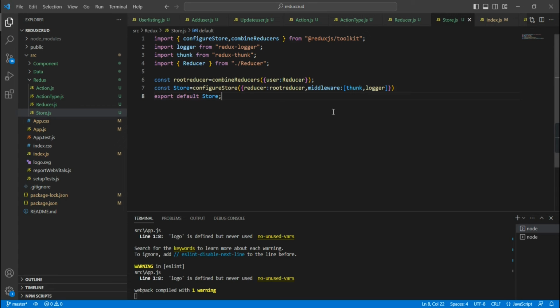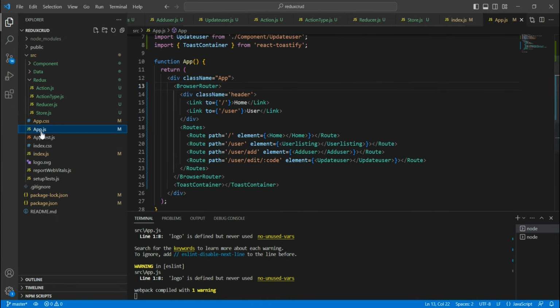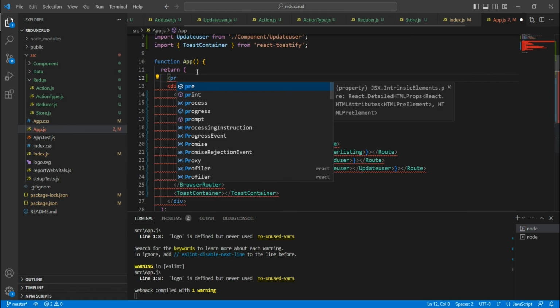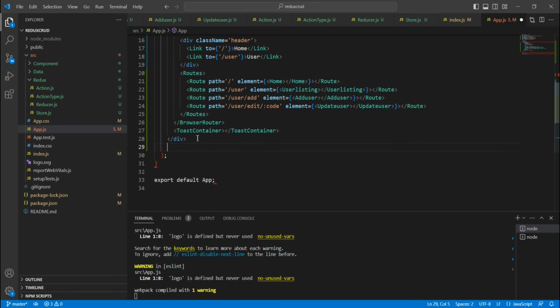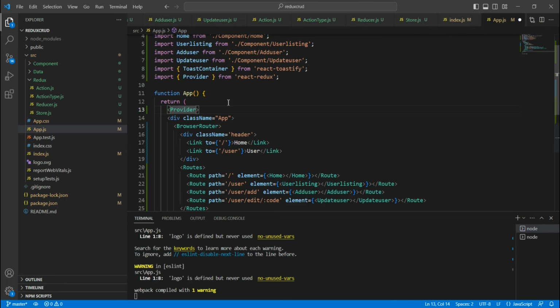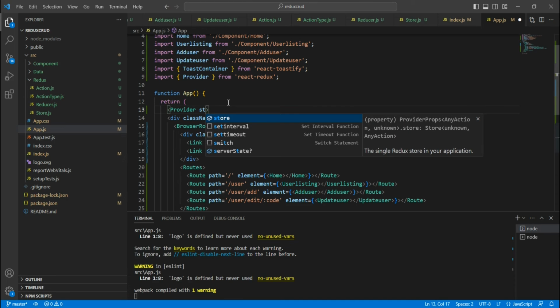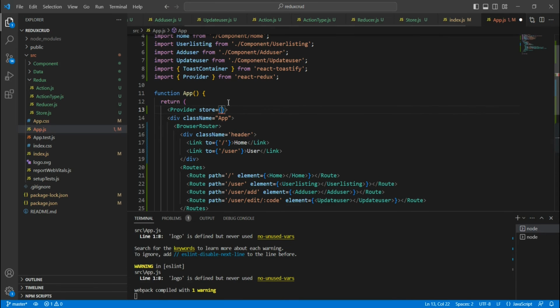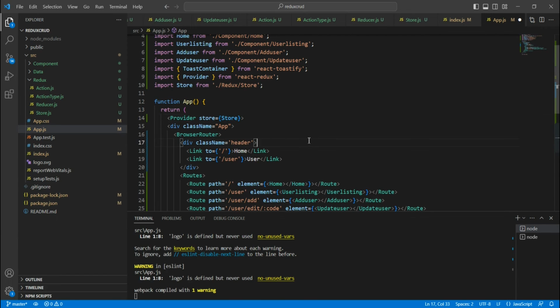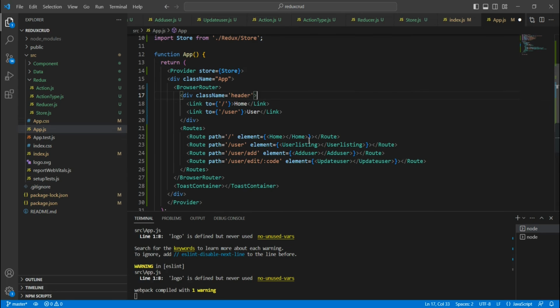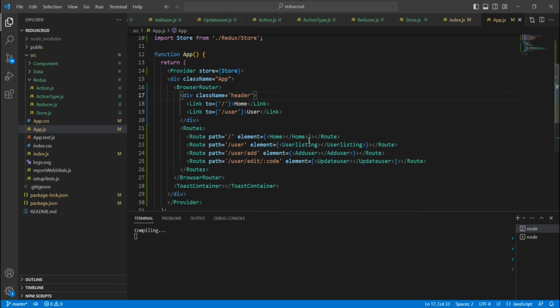And the final one is we have to use this store. For that we have the option called provider. So our app component is our base component. So here we can use provider. It belongs to React Redux. And finally, it has the store option. So there I'm going to mention our store. So now we have done the configuration level. So let me save this one.